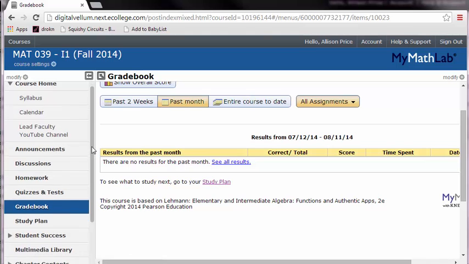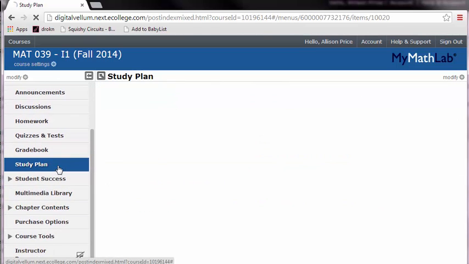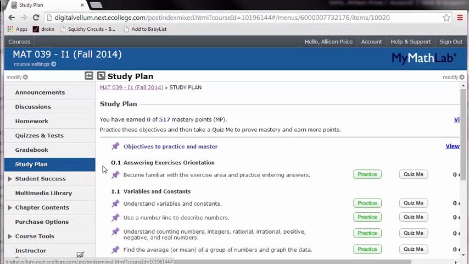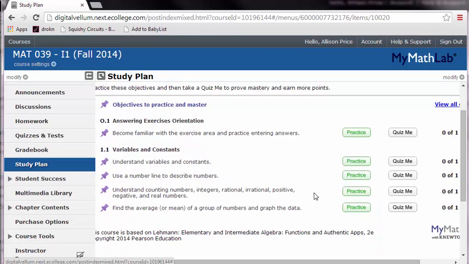Alright, let's scroll down and look at a few more options on the left-hand side. Study plan. The study plan is kind of like those review exercises in the back of a textbook. They are for study purposes. They are not part of a grade for your course, but they are to help you review or practice for a test, midterm, or final. And as you work through assignments, more assignments will become available. Right now, you could try working the assignments from chapter 0 or 1.